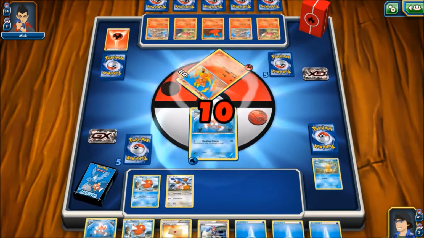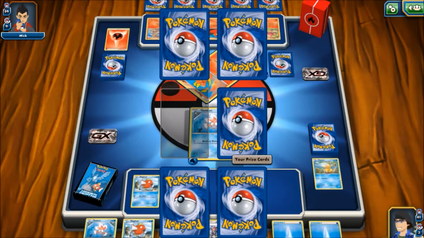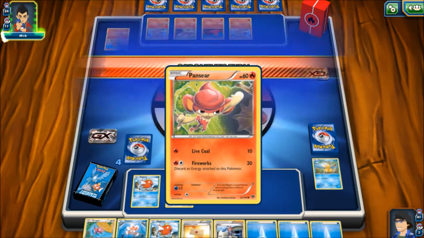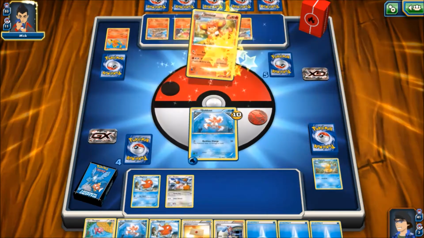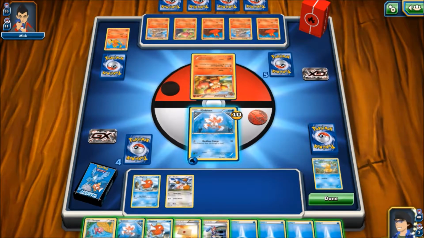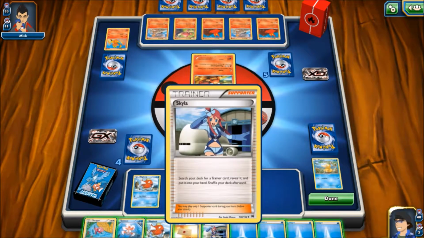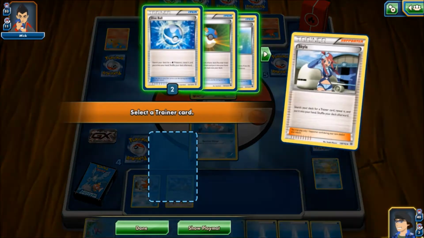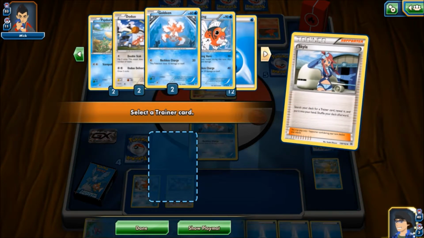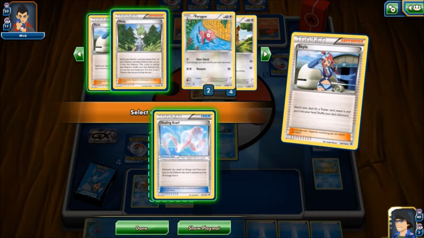Alright. Can you please give me a Seeking? Hold on. Oh, Porygon. Alright, Panseer is in there. See? Just because of stuff like that, right? You know? Like, what am I supposed to do against that? Hold up. Let's see, trainer card. I just want to see if I have... I do have a Seeking, but I can't get it.